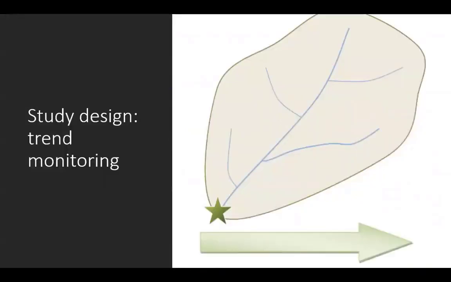And then you can look at trends over time. So how is that water quality changing over a period of time? Sampling that we did was one point in time. If we repeated that later in the semester, we could look at changes. If we kept that data and looked at it again next year, and the following year, we could do some trend monitoring and determine how that water quality is changing over time.